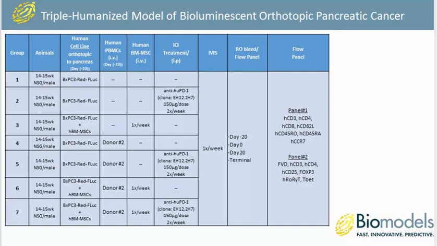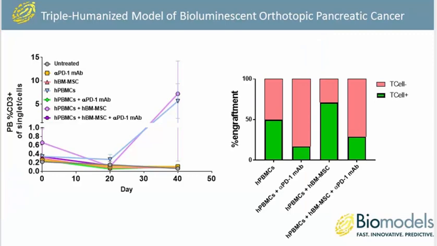And the idea was to assess the effect of the MSCs on the efficacy of the checkpoint inhibitor therapy. The first thing we wanted to do was to measure engraftment, and we did obviously a lot more than I'm showing you in any of these case studies, but this is just looking at peripheral blood CD3 positive cells. And this is where we found a very surprising result.